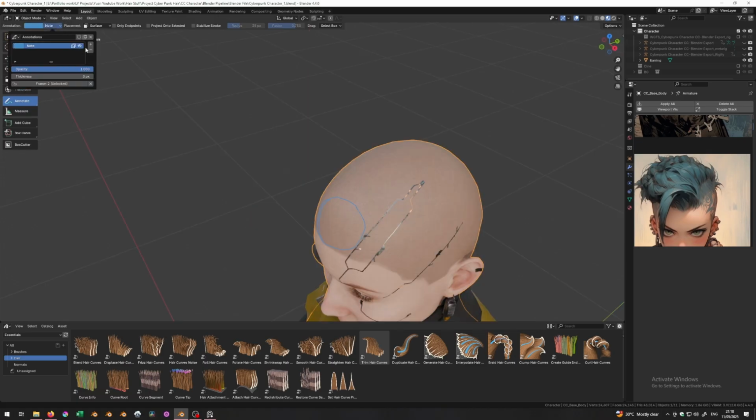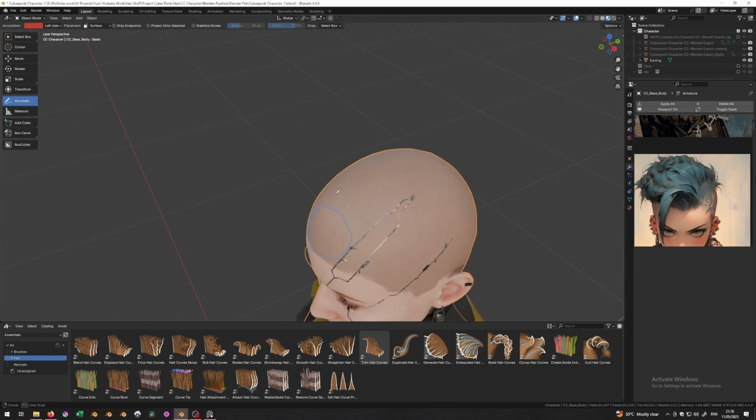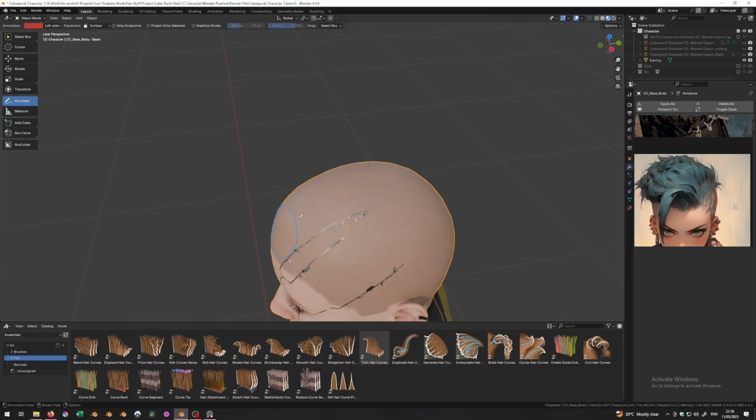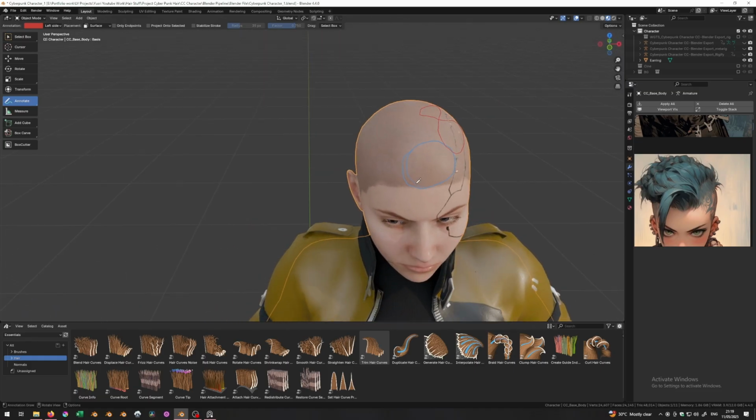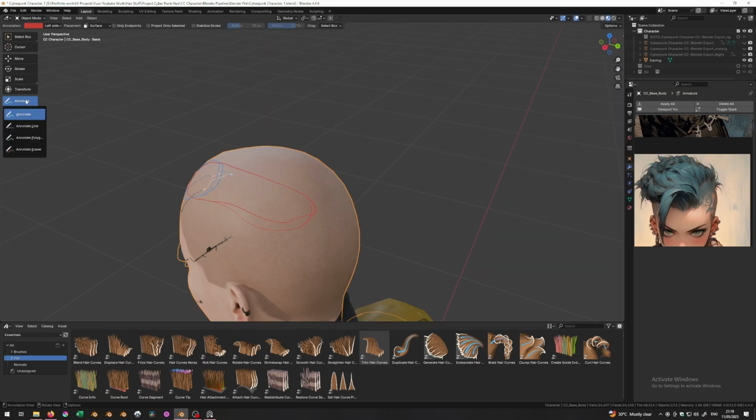I'm going to add a new note. Let's call this front. Okay, I'm going to add a new one, left side. Left side is going to be red, and the left side is going to be something like this. I'm just going to draw around here. It's going to be in this way. Really cool. If I want to erase it, I can just go to this eraser and sort of erase a line like this.